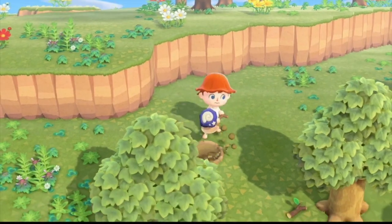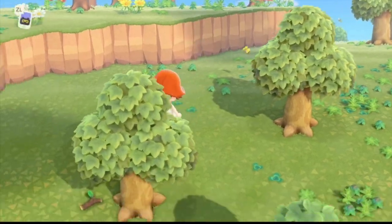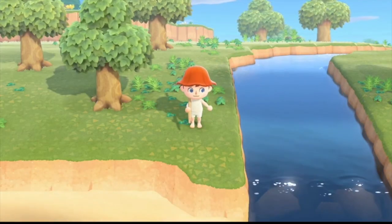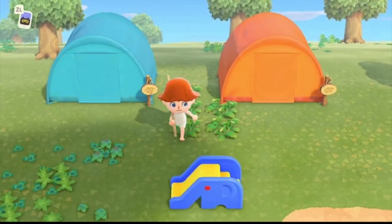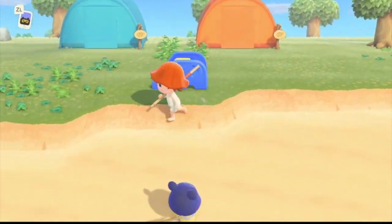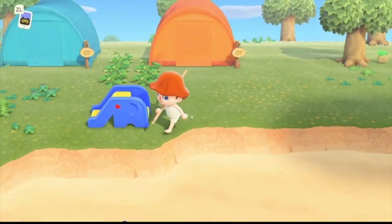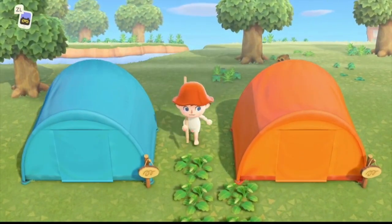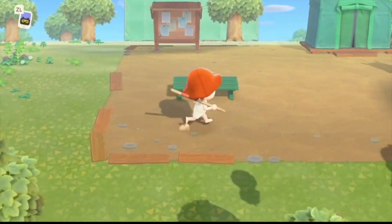At some point, this shovel is going to stop working, and I'm not very happy about that. When do you think those clothes are going to arrive? I mean, I'm enjoying this look. It's, you know, I'm on my desert island. I can't wear anything. Oh yeah, this is new. I can't remember where it came from now. I didn't buy it. Oh, it fell out of a tree. So I thought I'd put it there for those animals. These need watering, but I didn't get a watering can yet. Let's sell that as well.